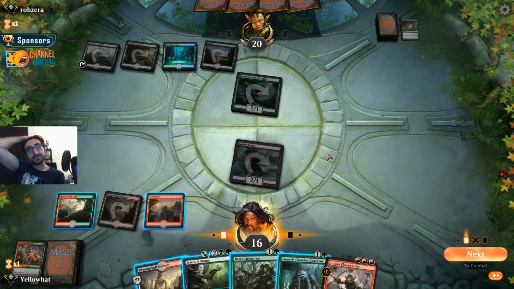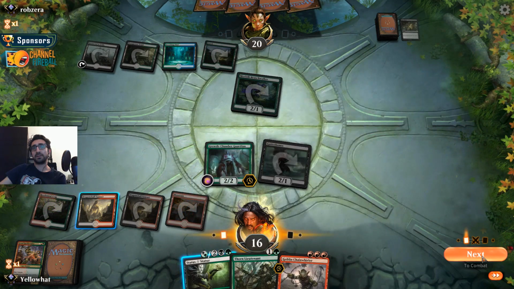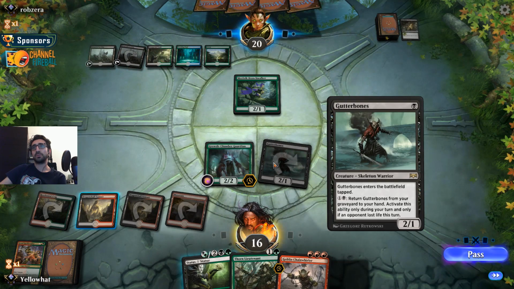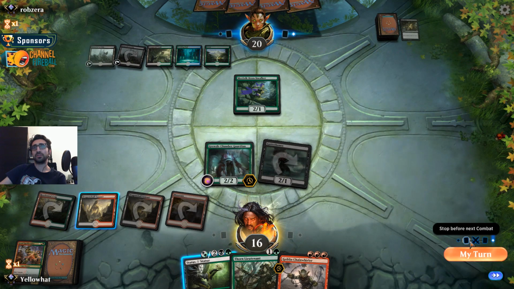I have four cards left. I think this is better if they have Vivien Reid. Gutterbone has seemed super underwhelming. I agree. It is a one drop warrior, but I agree. I think you need your one drops to be warriors, or else they're so hard to cast.